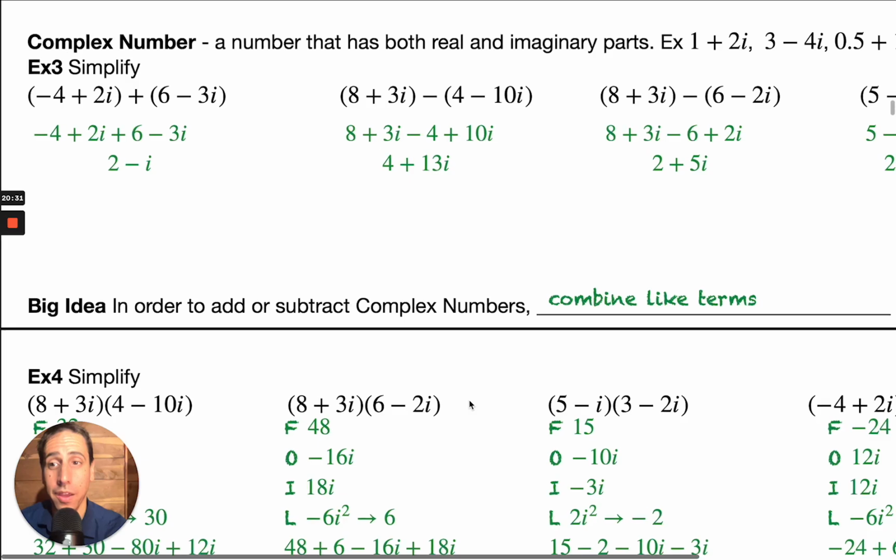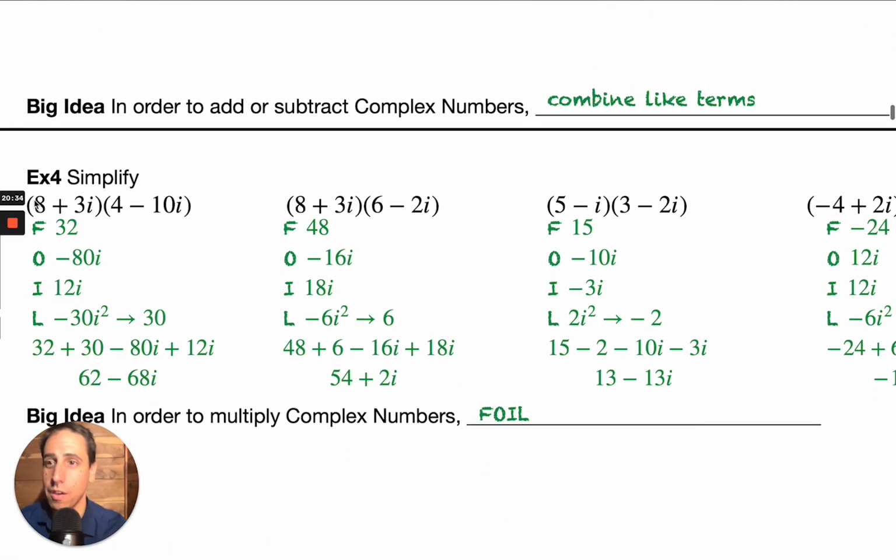But what if you're going to multiply? Okay, so here we go. If you're going to multiply these two bad boys together, then we got to FOIL. Just like if this were a variable, although it's not a variable, it's a number, but that's okay. The first terms multiply to 32. The outside terms multiply to negative 80i. The inside terms multiply to 12i. And the last terms multiply to 3i times negative 10i. That's negative 30i squared. Remember, what is i squared equal to? Negative 1. It's not simplified fully until you actually replace i squared with negative 1, and that turns the last term into 30.